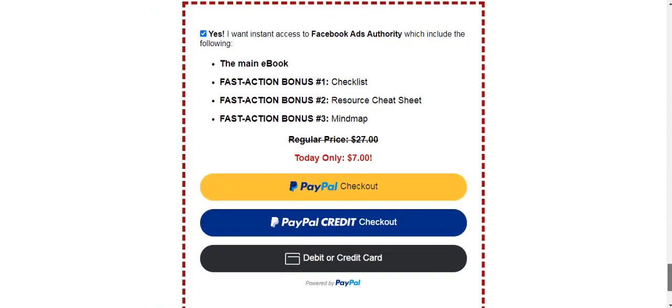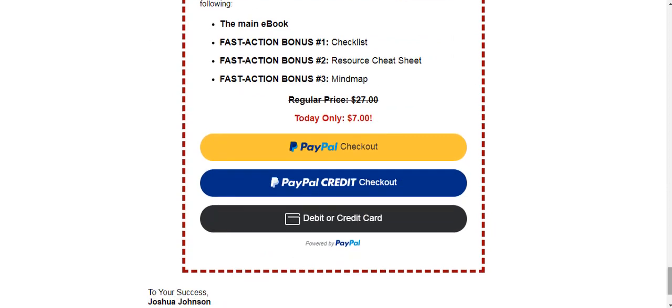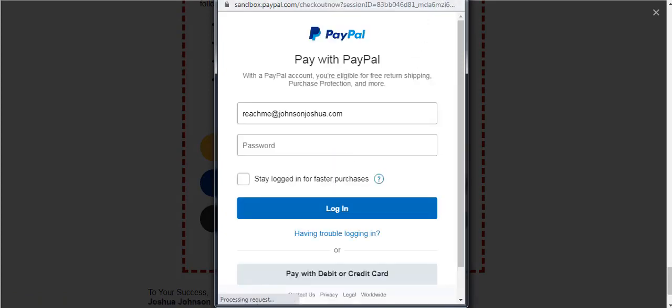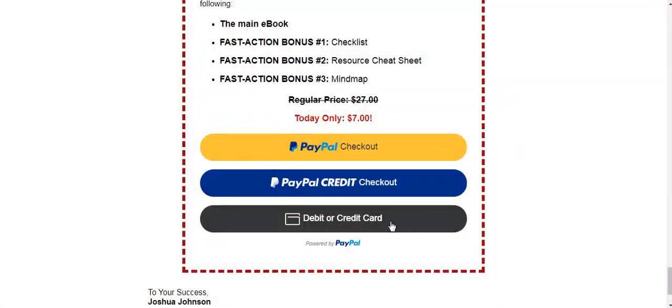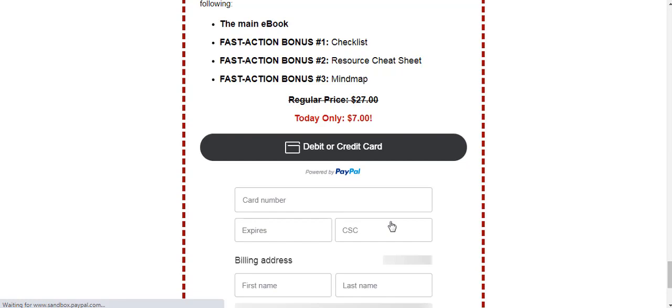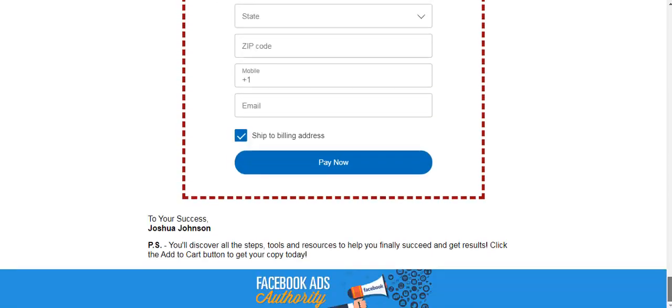So at this point, you now have a ready payment system that allows you to get payment. Once I hit checkout, it's going to take me through the process. You see it's already processing it and bringing it up for me to make payment. Or I could just say debit with payment checkout, and it's going to process that for me to make my payment.